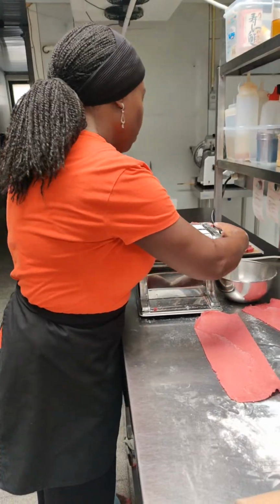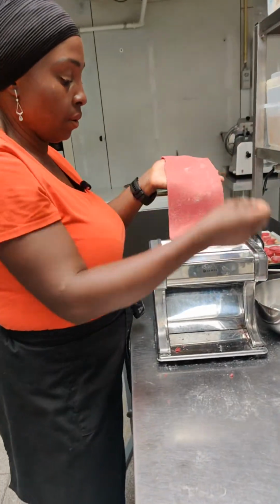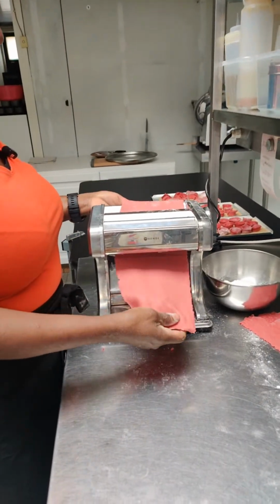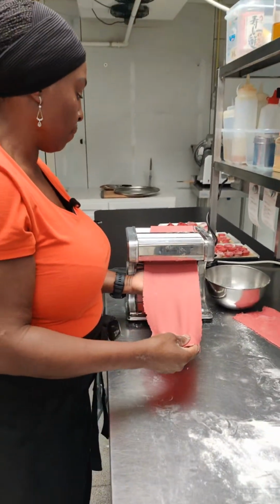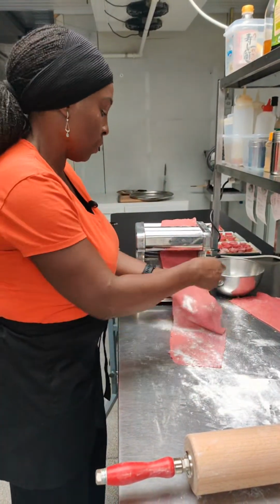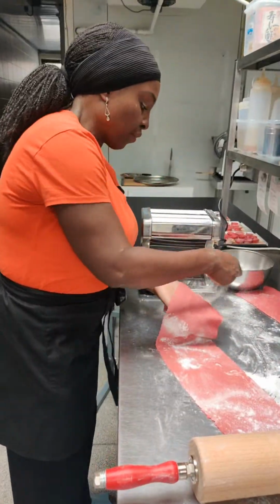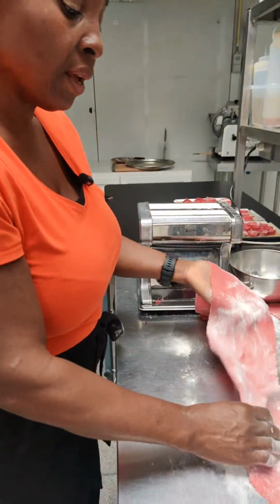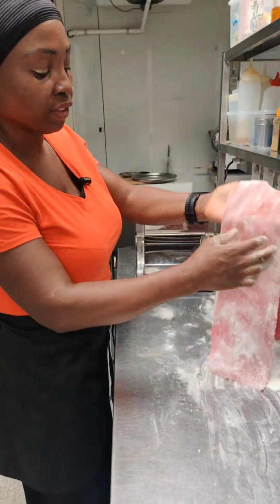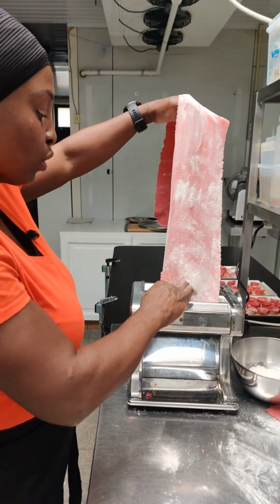So now I'm going to roll it out again. If it's tagliatelle, you always have to flour it a little bit because you don't want it to stick to each other when you cut it. So now I'm going to cut the pasta. You see how easy it is when you are making tagliatelle. You don't have too much work.